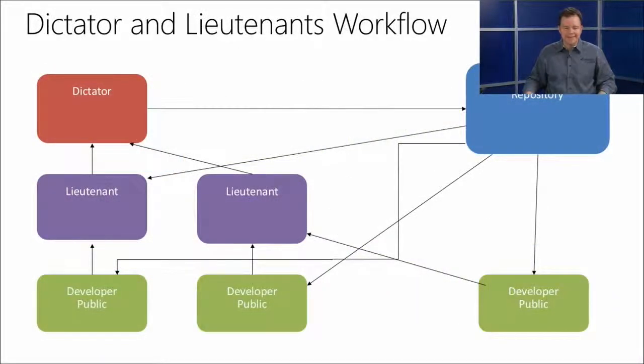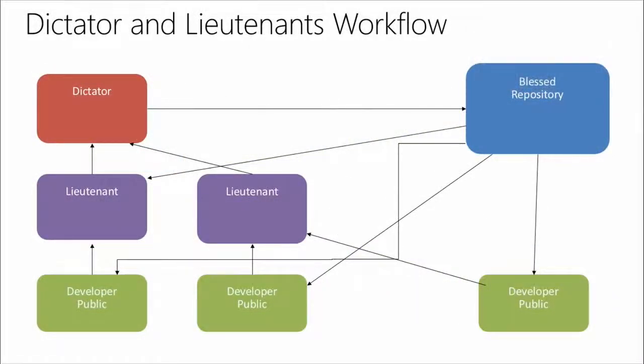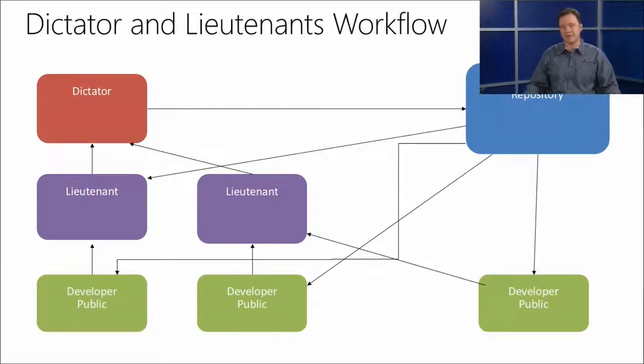The next one is the Dictator Lieutenants model. It is almost identical to the previous one, with the exception that you're working on such a large repository that you really can't have just one person being responsible. So at this point, a lot of public developers will ask the lieutenant to do a pull request. Lieutenant pulls in, and if you're using the Linux kernel, there are lieutenants that handle different parts of the kernel. So if I was adding a new video driver or something, I would submit it to the right lieutenant. Lieutenant would look at it, verify it, check it out, test it. If they liked it, they'd move it in, and then they'd send their pull request or their recommendation to the Dictator. Is that fair? That sounds right?